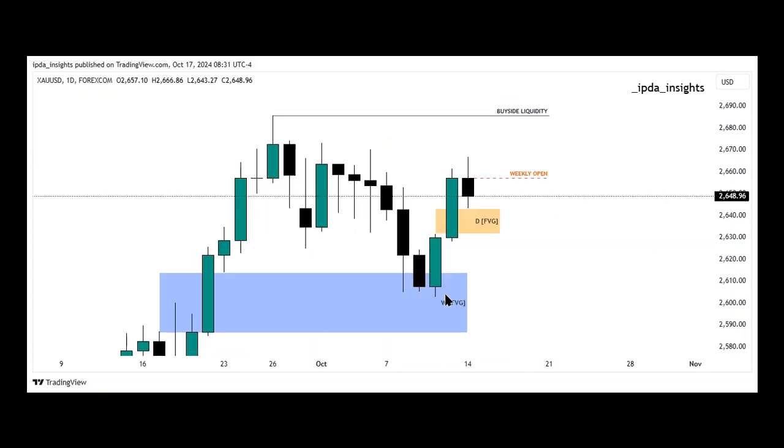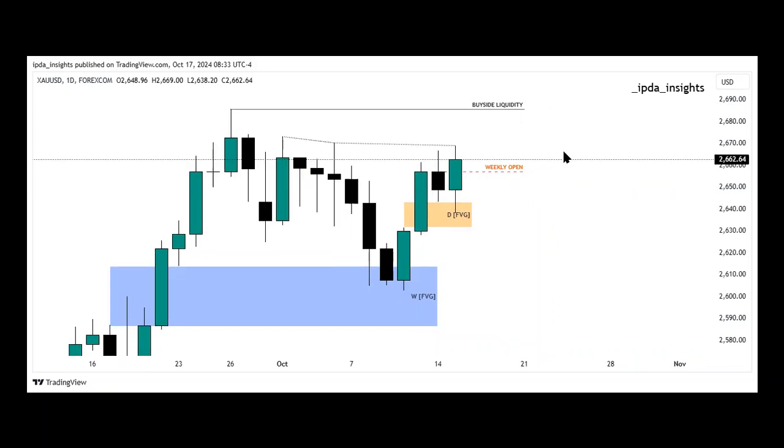We trade into this weekly fair value gap as I said last week, right? So we want to see a change in the state of delivery on either the 4 hour or the hourly time frame inside this to confirm our reversal. But look at what Monday does here. We form a daily fair value gap. There's our weekly open. We want to see open, low, high, close week. Now let's see what Tuesday does. Tuesday trades into that fair value gap, and that is the day that I want to be focusing on. Tuesday trades off this daily fair value gap, trades higher, attacks the previous daily high, that's your buy side liquidity pool, and it forms what?